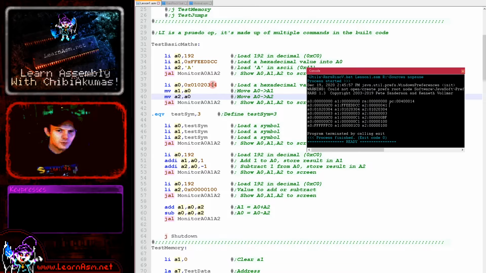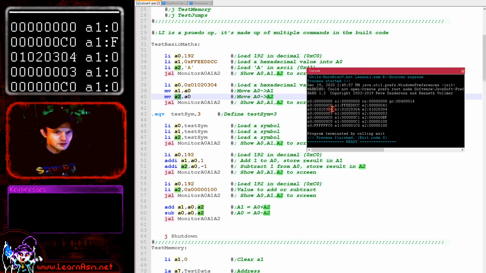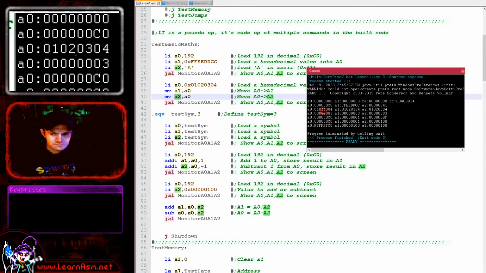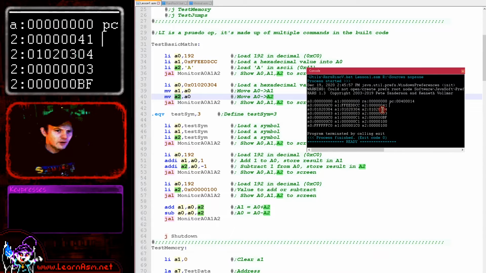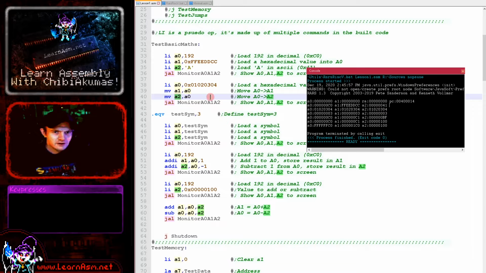Now, what we did next is we loaded another immediate value into A0 here, and then we were going to move that from the register A0 into a different register, and we do that with the MV command for move. So the source is on the right again, and the destination is on the left. Here we're saying move A0 into A1, and of course A0 is unchanged, and then next, move A0 into A2, and you can see that over here as well. A0 equals 01, 02, 03, 04 here, and then we've moved that into A1 and into A2. So A1 and A2 now equal A0 because of those two lines.